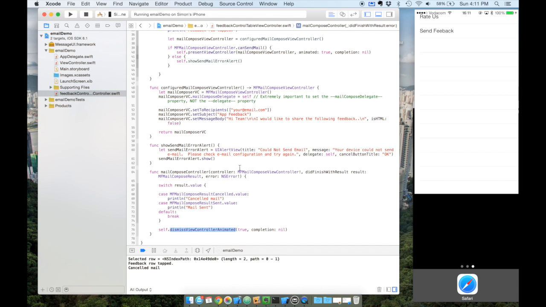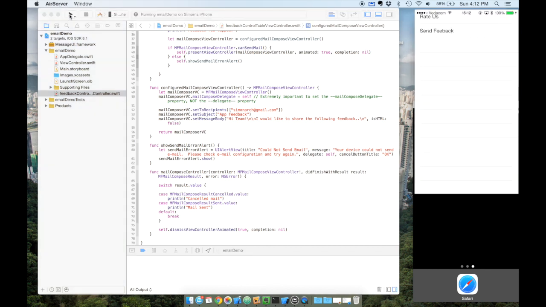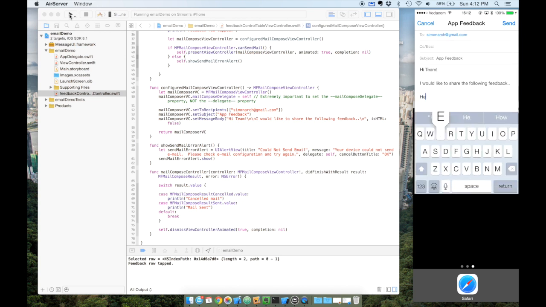And let me just show you that the email does work as well. Let me just add my email address here. Run it again. So we're going to go send feedback. We're going to type here "hello". And we're going to tap on send.